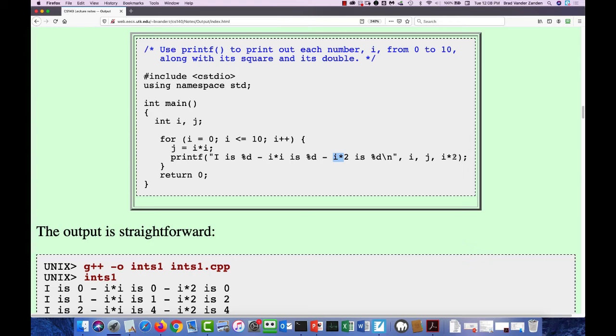So with a printf statement, the first argument to printf is a formatting string with quotes. And where you want to insert the values of variables, you use format specifiers. They start with the % sign. And after the formatting string, the remaining arguments are all the variables that you're going to print out.